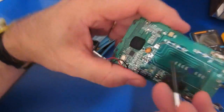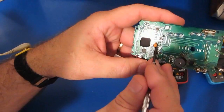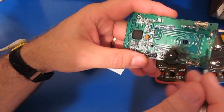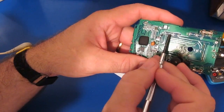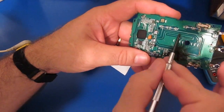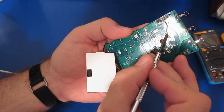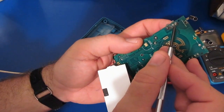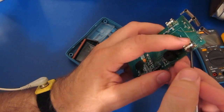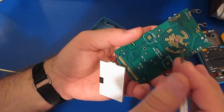So one of the problems with this meter, of course, they've got the clamp up on this side of the meter. There's a PTC sitting here, and then your two diodes are here. These are your two high voltage, if you want to call them that, resistors. These are 5 meg apiece. These go up to the IC here. These go down to this common pad along here and then back right to the input jack. One of the nice things with the meter, at least they route to this side of the fuse. So if the fuse were actually blown, at least your volt ohm mode still works with this meter.